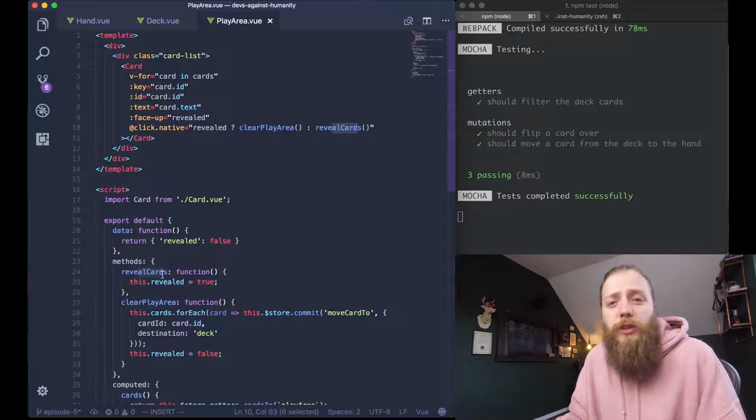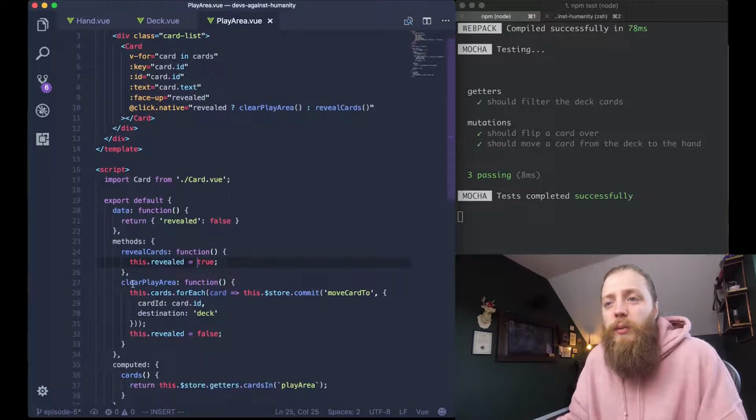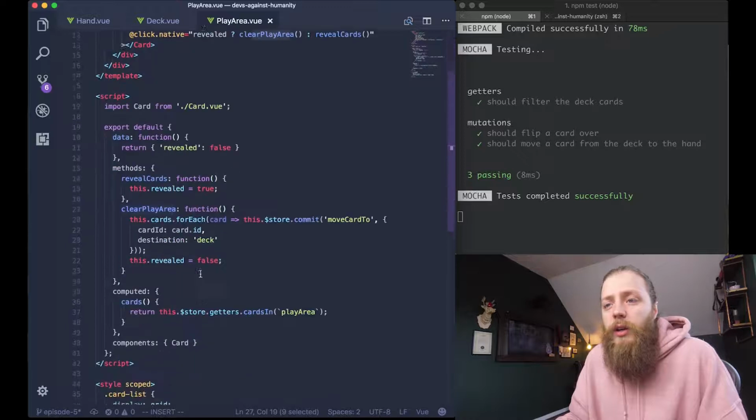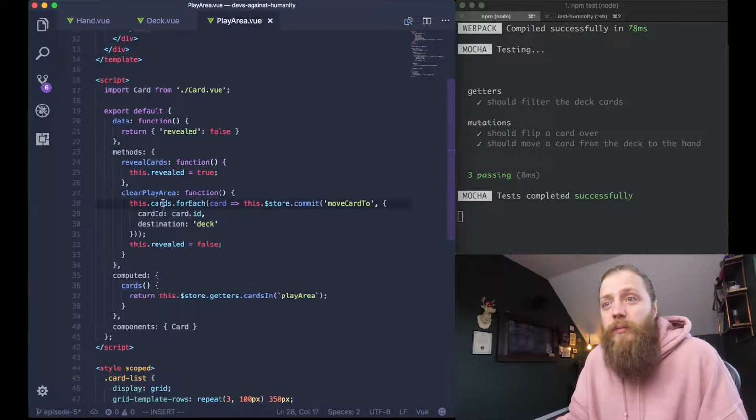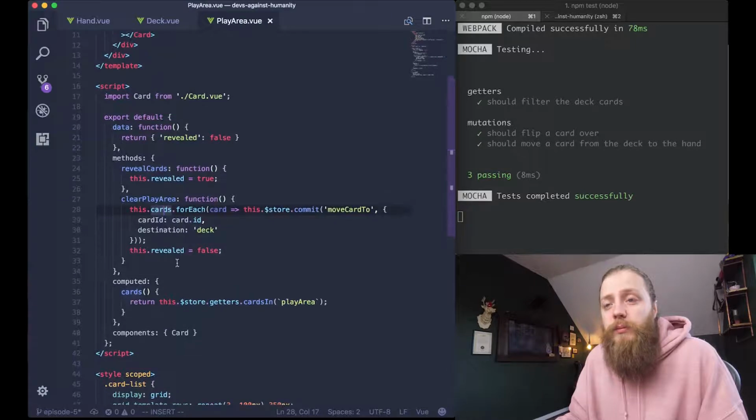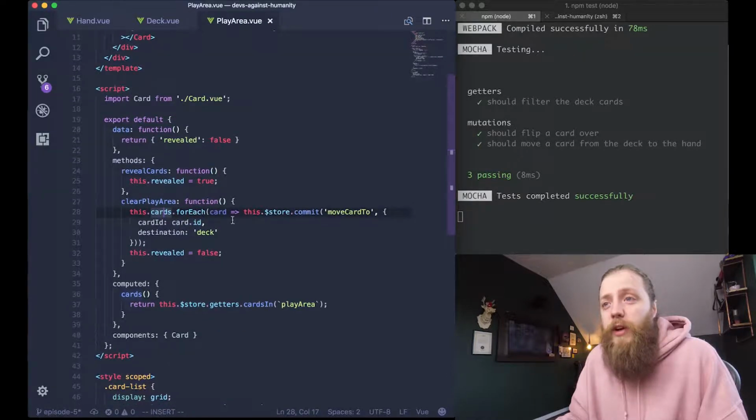So we've got two methods on this one. We've got reveal cards, which just sets this.revealed to true and reveals the cards. And we've got clear play area, which has to loop through each card in the cards data. And then for every card, we commit a new mutation of move card to, and we pass it this card that we're looping through and send it to the deck.